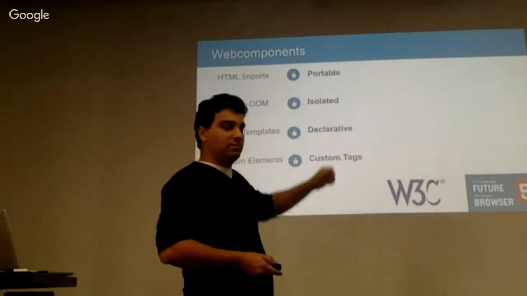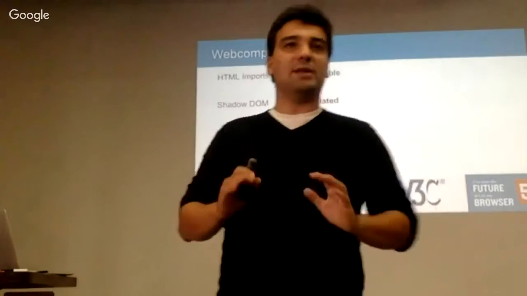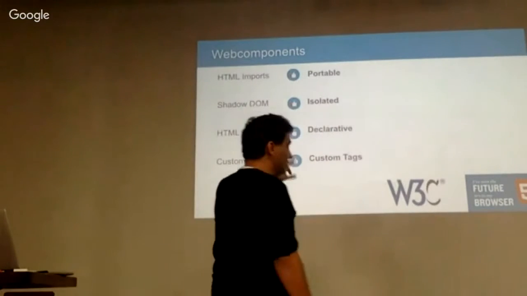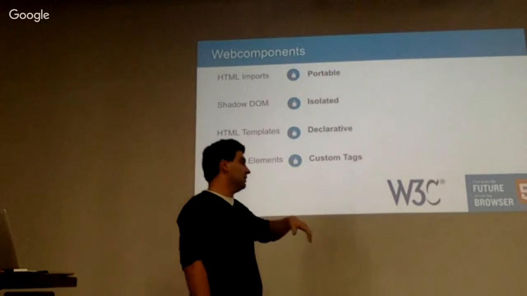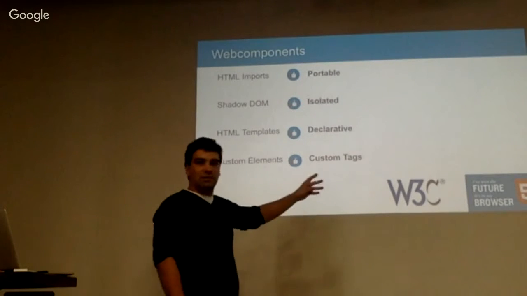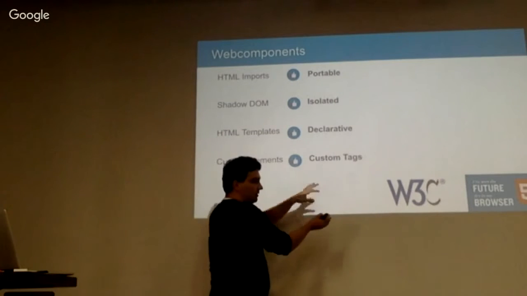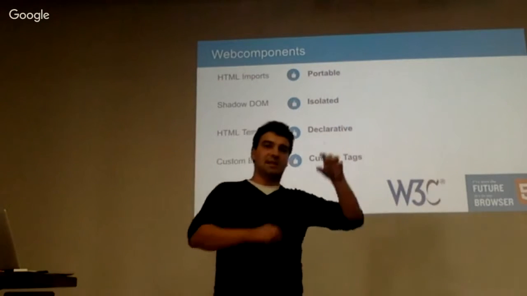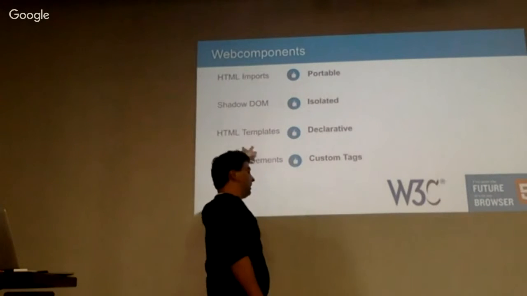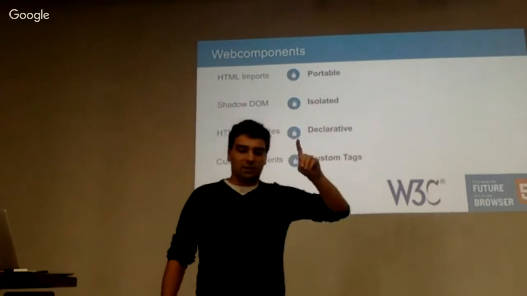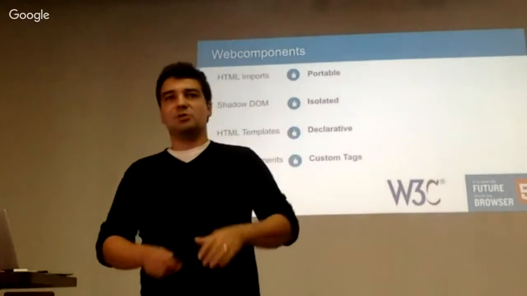Then we have the Shadow DOM, which is still not there. Some browsers support it. It's kind of a struggle, but this is still very cool because it guarantees isolation. So you wouldn't have issues with polluting the global JavaScript namespace or with style name clashes, because each element is like a black box, and your CSS won't cross this border. So it's very cool. Then we have HTML templates, which make it declarative. This means that even when you're building elements, you can leverage HTML. It's really easy to understand.